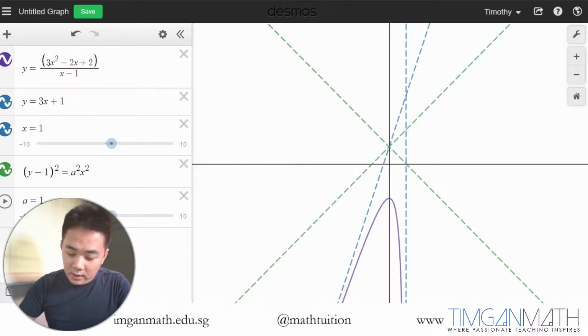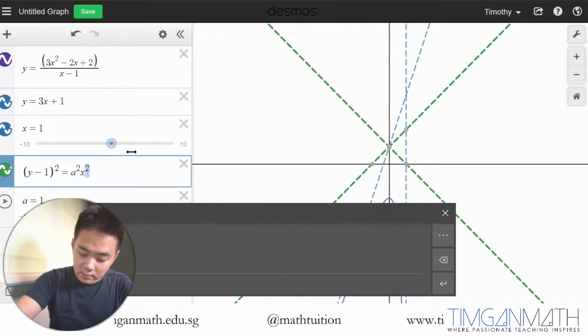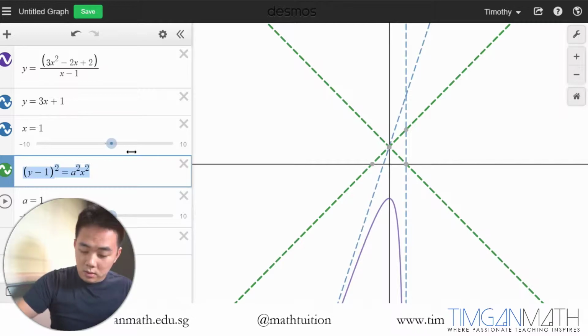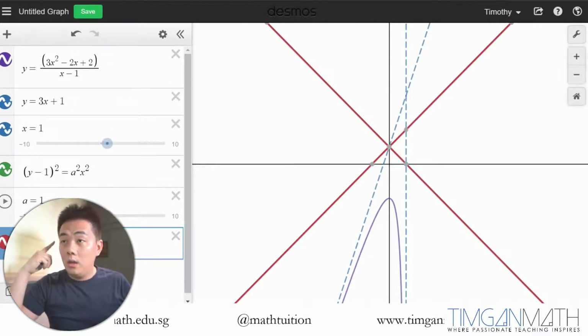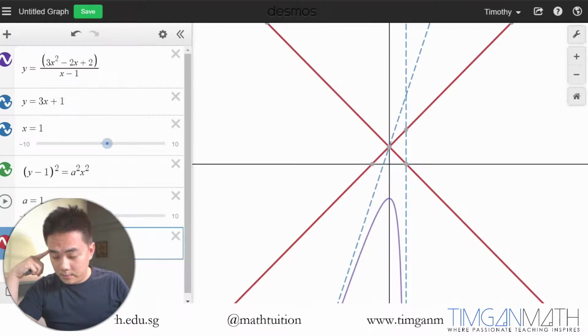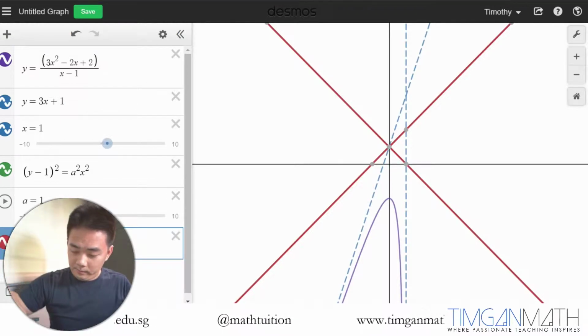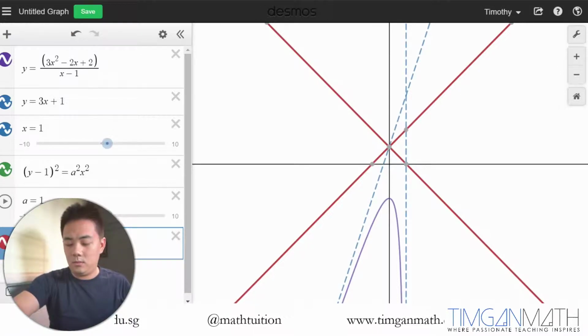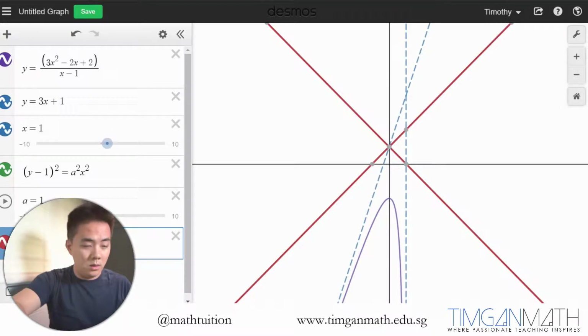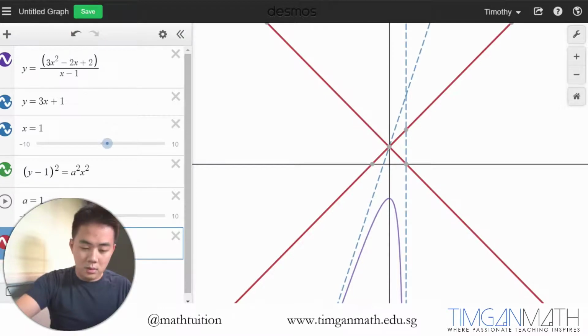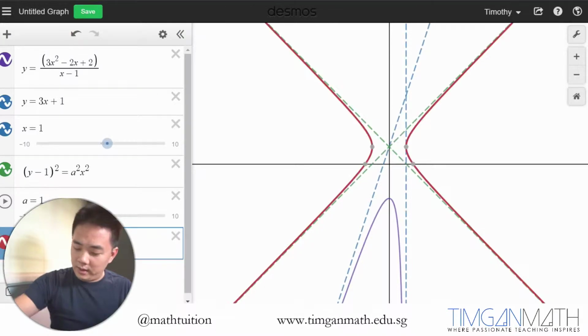This is the gradient of the line, minus k squared plus 1, m squared, roughly, plus 1. It will look something like that. It's not exactly this, but I'll just use this anyway.